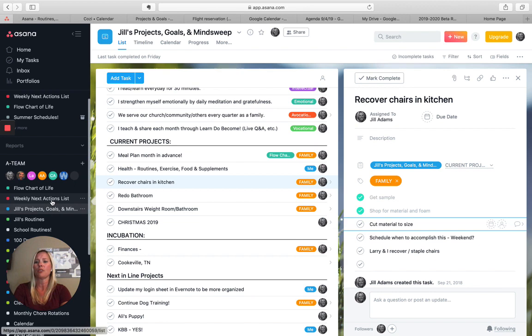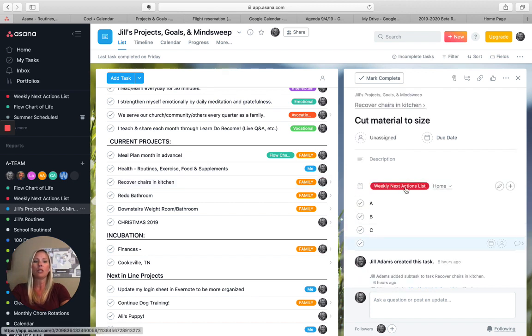But I did create a third section over here for my context-based next actions list. I truly do like using my paper planner for this better than I do a digital version. But I've just kind of been playing around with it back and forth at different times just to see what I like. And, you know, again, just having things digital is always nice. So with this one, this is my next item that I have here.